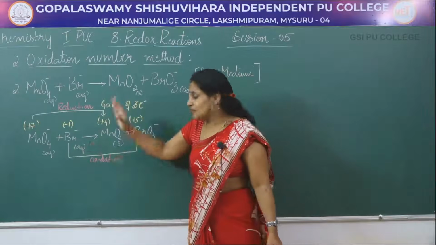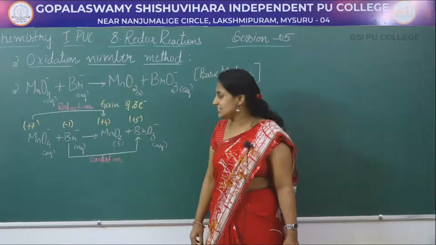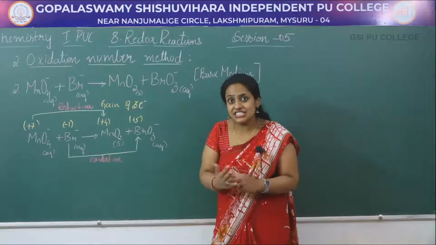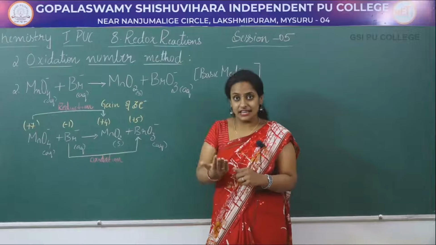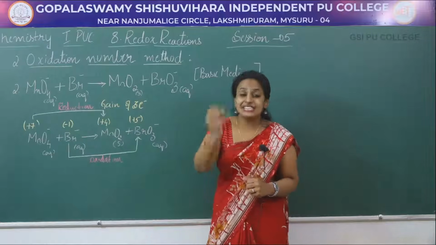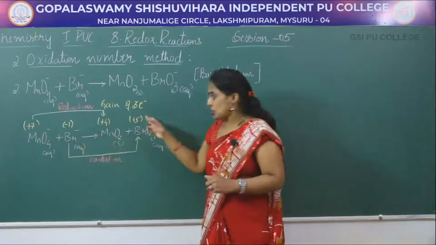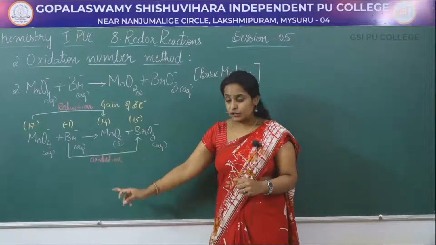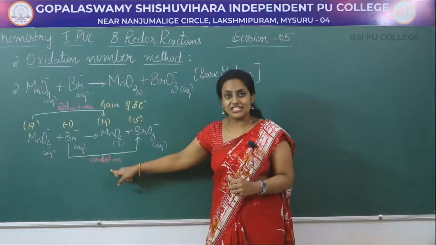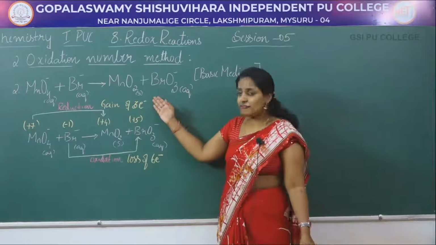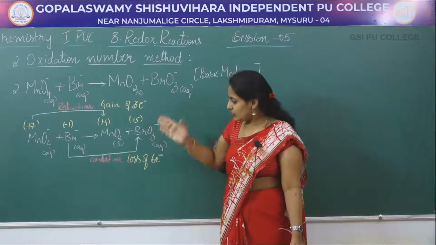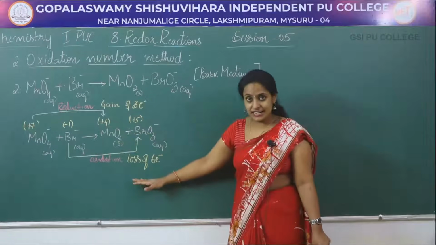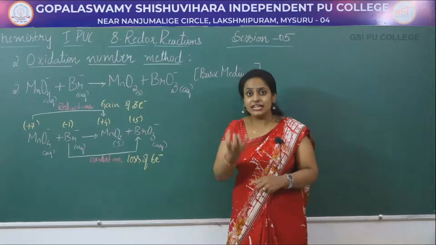And when you observe bromine, it is changing its oxidation state from -1 to +5. The oxidation number has increased. By how much? It has increased by 6. That means there is a loss of 6 electrons. That is, bromine is losing 6 electrons as it is undergoing the oxidation reaction. You can observe the number of electrons during reduction is 3, but during oxidation it is 6 electrons. That means bromine is giving 6 electrons, but manganese is accepting only 3 electrons.